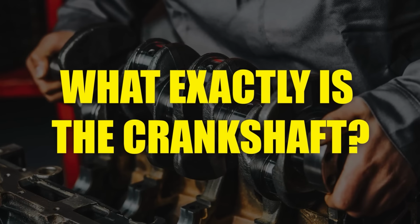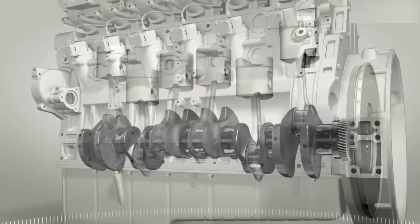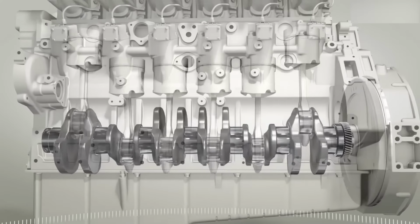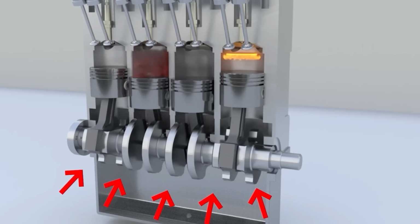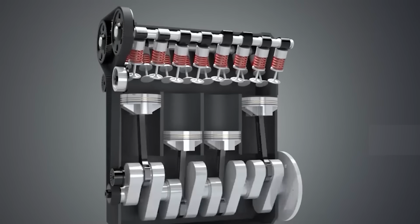But what exactly is the crankshaft? The crankshaft is a heavy-duty rotating metal shaft inside an engine, designed with multiple offset crank pins and counterweights, connecting to the pistons via connecting rods.